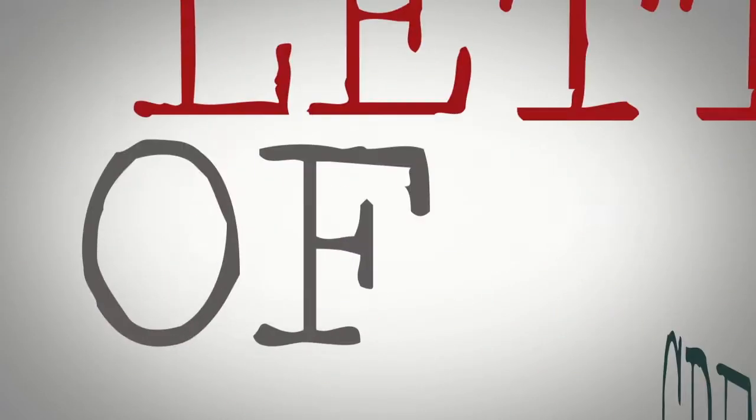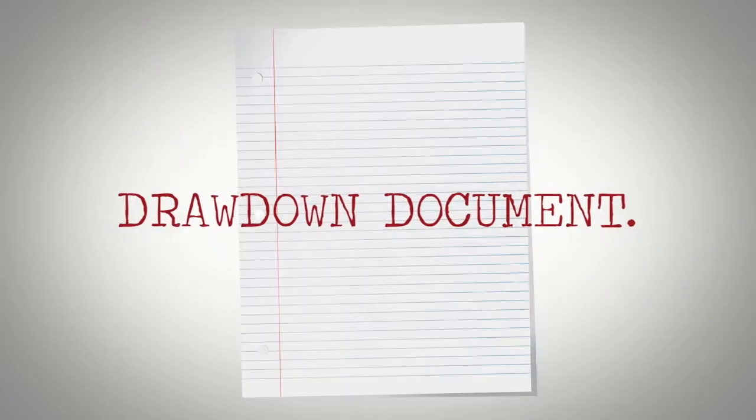And the answer is that if those documents are inaccurate, then the customer gets to run down to court and bring an injunction to stop payment on the letter of credit, and the only grounds that they can do this for is fraud. So the key document in all letters of credit is the drawdown document.